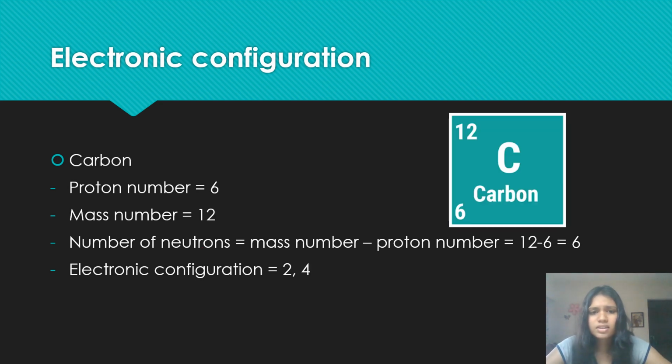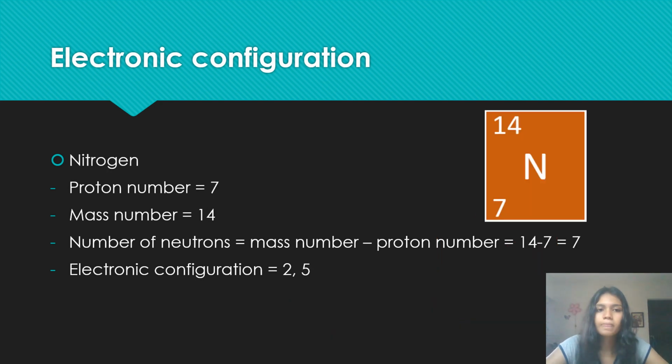Carbon, already done this. I'm just going to go over this quickly now. So there are 6 protons in the atom, which means there are 6 electrons. So the configuration would be 2, 4. And please note here in the second shell, we are still sticking to less than 8 electrons in the last shell. The second shell cannot have more than 8 electrons anyways because it's 2n squared, so 2 into 4. So less than 8 is our only criteria for the second shell. And the last shell, so 2, 4.